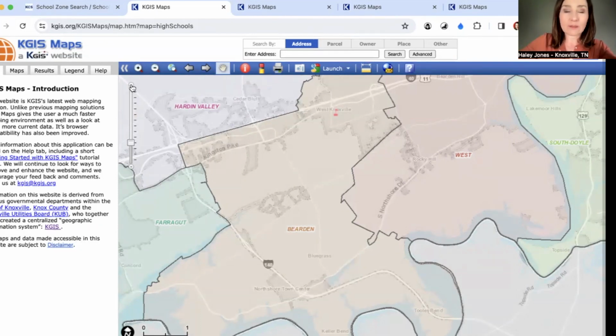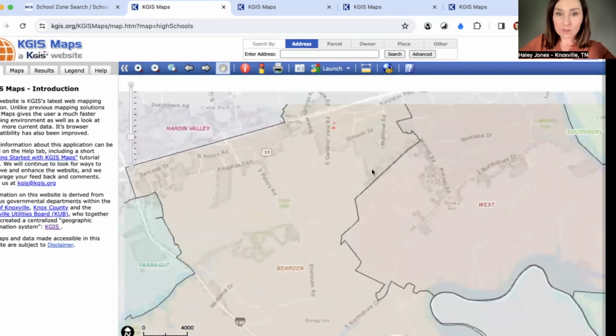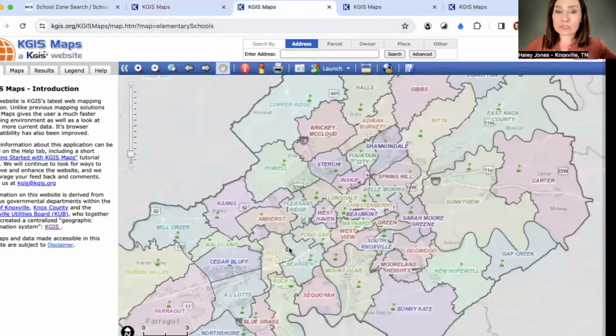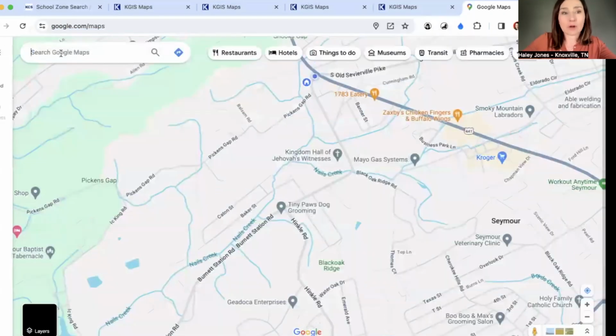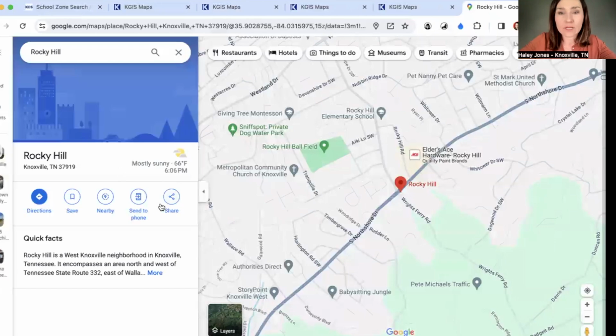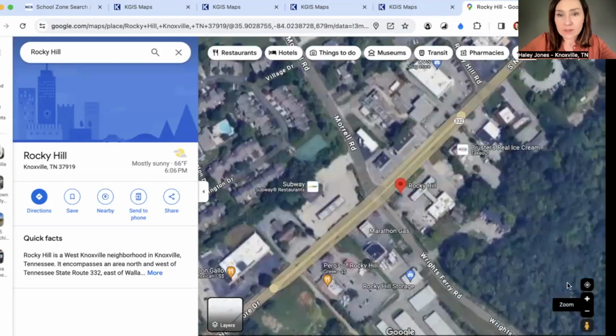If you zoom in on these maps, you can start to see these pockets: Bluegrass, Rocky Hill, and there's housing here. You've got stuff happening. You've got Kingston Pike, which is a bunch of shopping, etc. So you can also ask, what is it like at Rocky Hill? If I go to Google Maps and put in Rocky Hill, which is an extremely coveted area in Knoxville, you can then see what all Rocky Hill has. So we're going to zoom in.